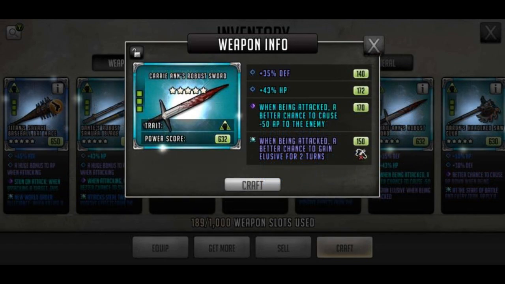Next up, I got Carrie Ann's sword in here. Now, this is actually the weapon I had on her myself last weekend during war. I hadn't finished, not to say that I finished Princess's weapon yet, but I hadn't even finished the 4-star version of it, and I was testing out other weapons. And this one actually seemed to do fairly well.